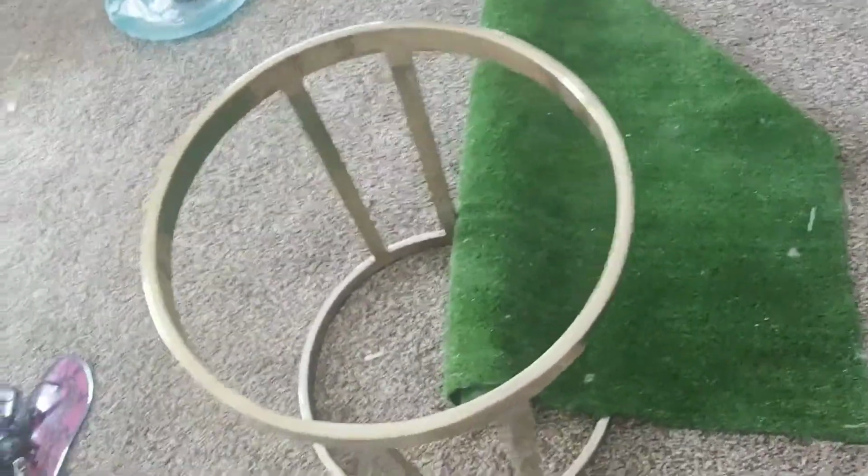These right here are curtain rods. Paid $1 for them at my local thrift store. Guys, I try not to go to the thrift store because every time I go, I come home with something. I have no discipline. My shoes, as you see, my slippers. This right here was a free find at the thrift store. It's a bit rusty, but I want this for a table. I'm gonna make a coffee table out of it. I have the glass already previously.